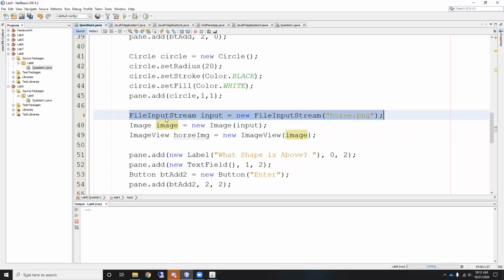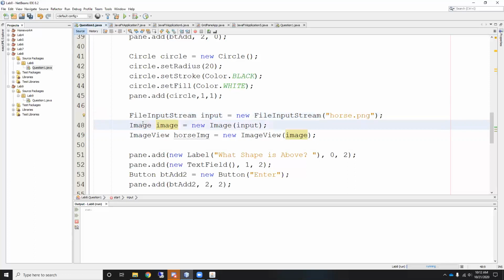So over here it associates this input object with that physical file. It reads data from the hard drive, from your disk. That's why we call it an input stream. Just like your Word document: you store something, then you use Word to open it and read. Similar concept here.